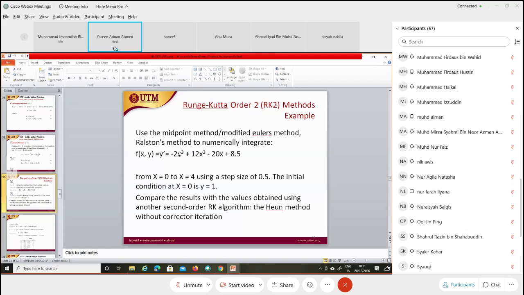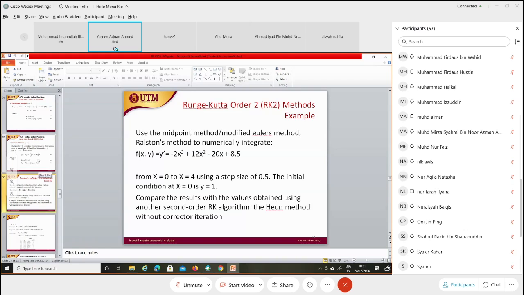But it's not always like that. It could be a blended term. It could be a nonlinear term. So it could have x and y, dependent and independent variable together. So in that case, you need to put x is equal to 0 and y is equal to y. The main thing is you need to consider the initial condition and substitute that.